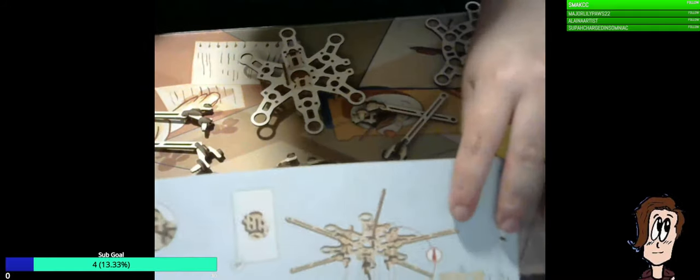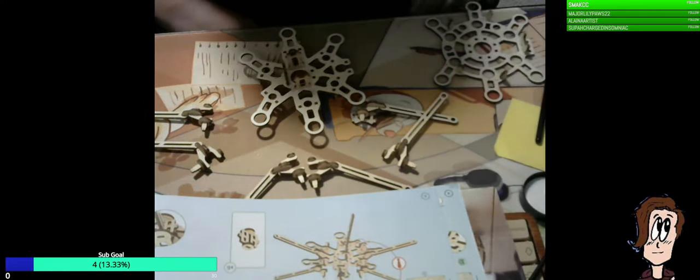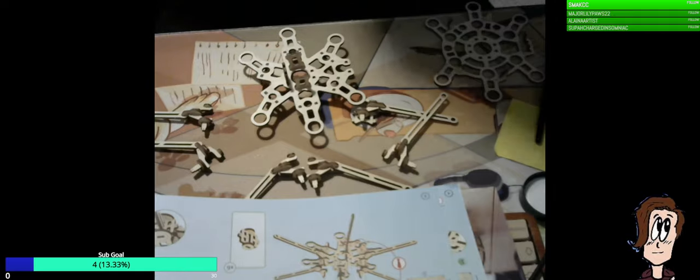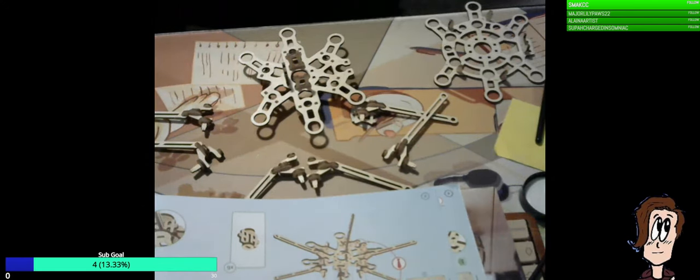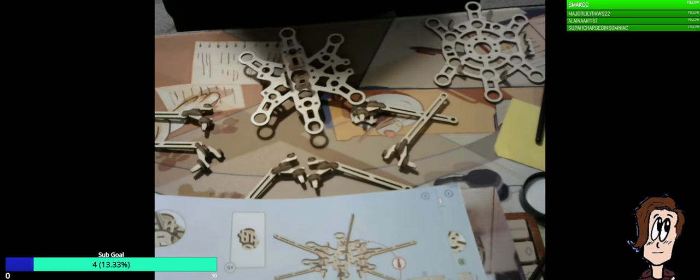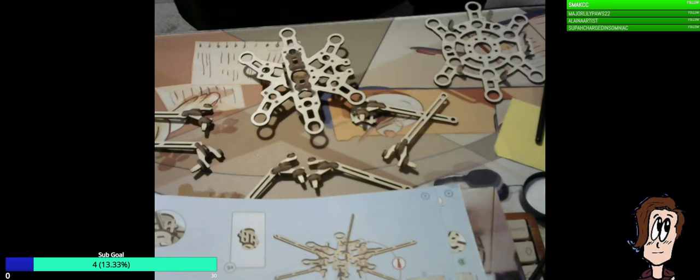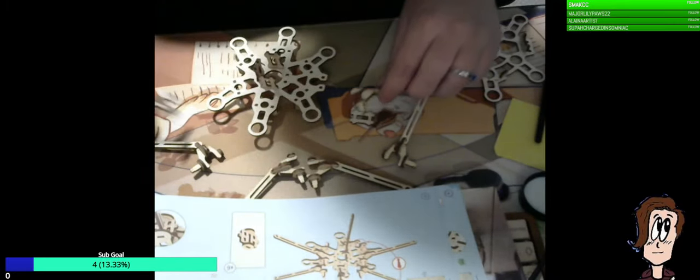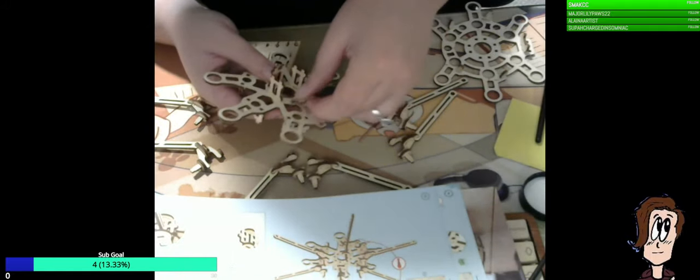Where did the last little bit go? Did it fly off? Wait a minute. Oh, hey, buddy. Kitty just woke up from his nap, like the good boy he is. Hi, good boy. Where's my last little piece? I had one.